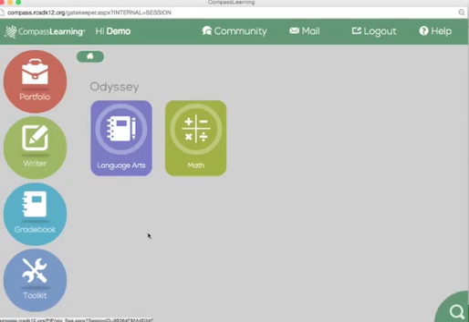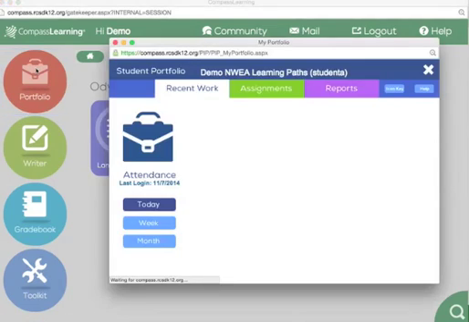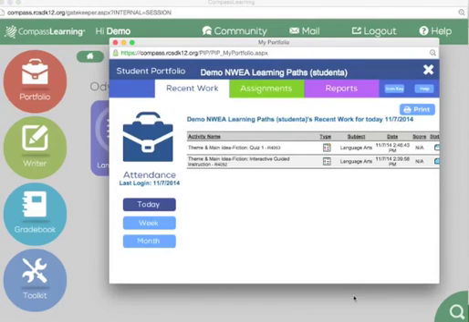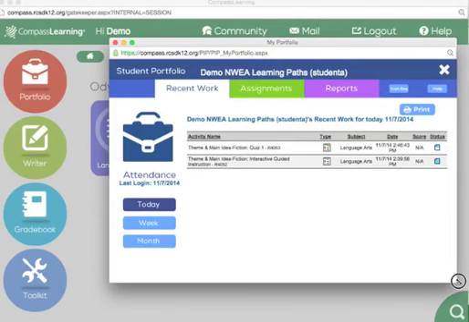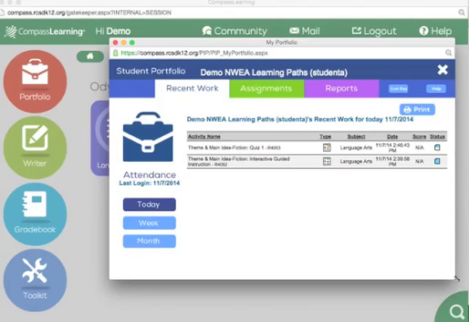On the left side, you'll see some icons. They're pretty much the same as before. They just changed what used to be your backpack to be called a portfolio. So let's click in there. And in here you can see, and your teacher can come and look at, all of the work you've done. And if you see a completely blue little piece of paper, that means you completed an assignment. Halfway blue means you started it, and white means you didn't start it at all. So your teacher can look at your work from today, from the week, from the month. And that's kind of a way for you and your teacher to keep track of your work.